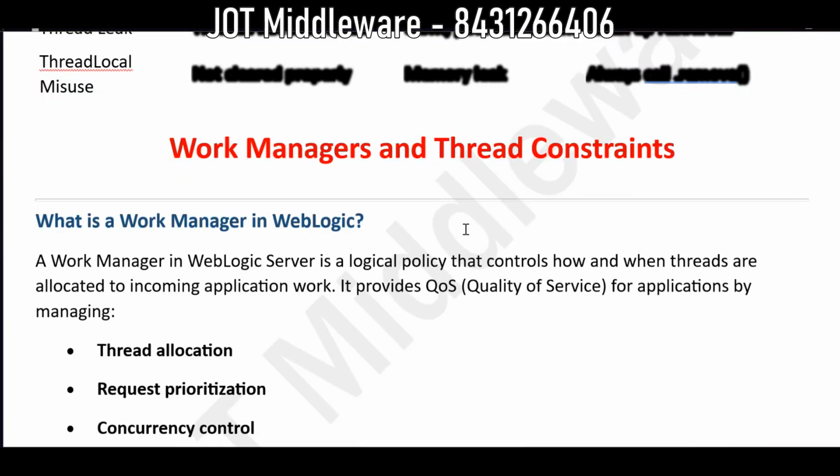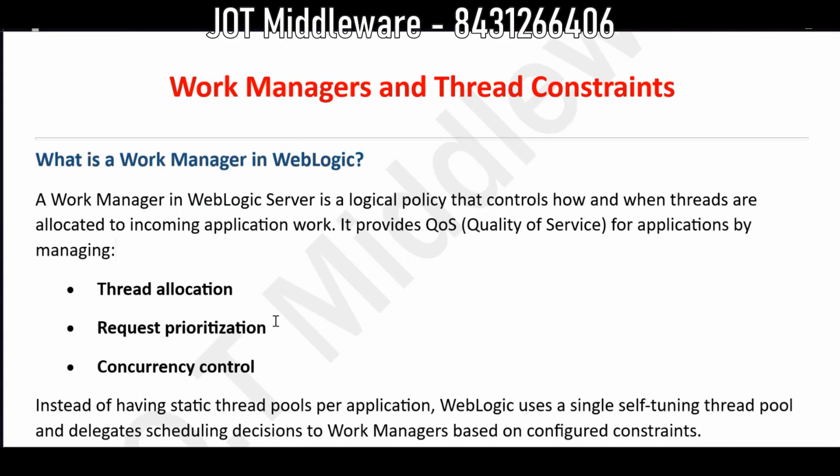Not only in WebLogic, in WebSphere also there is a concept called work manager, defining the work manager. So why is it required and what exactly is a work manager? We'll see now. A work manager in WebLogic server is a logical policy that controls how and when threads are allocated to incoming application work. It provides quality of service for applications by managing thread allocation, request prioritization, and concurrency control.